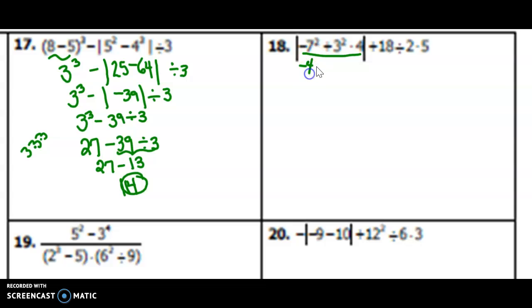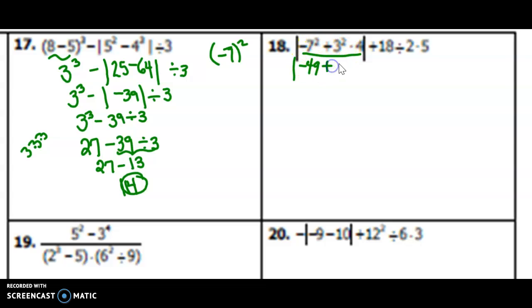Now, this is really tricky here because most of the time when we square a negative number, it actually is in parentheses like this. And that would be a case where we'd actually go ahead and multiply -7 times -7. This problem is a little bit strange because it actually says -7 squared. So you're taking 7 squared and making it negative.